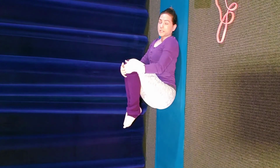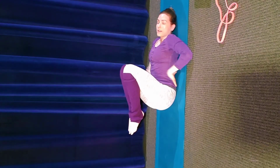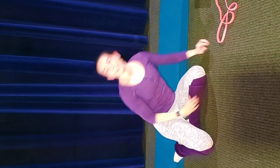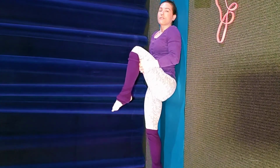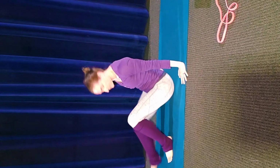2 ways to come up to sitting. Every transition in Pilates is also an exercise. If you have anything with your lower back, please turn onto your side and use your hands to come up to sitting. If you're feeling a little more adventurous today, you can take one knee to your chest, lace the fingers behind the leg, push the leg away and down, and articulate the spine as you come up.